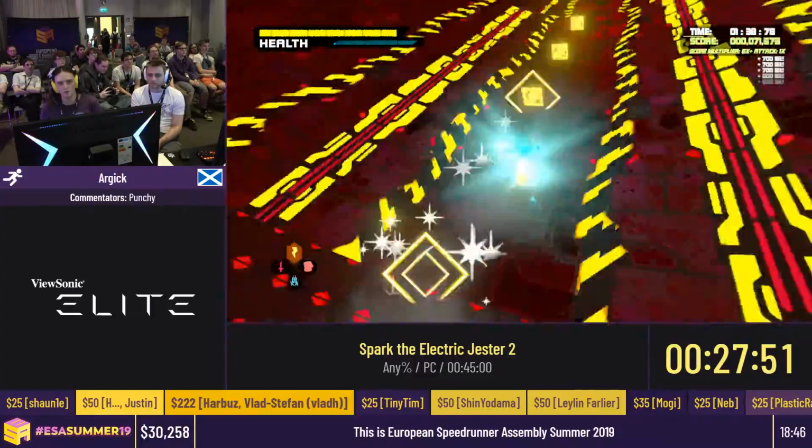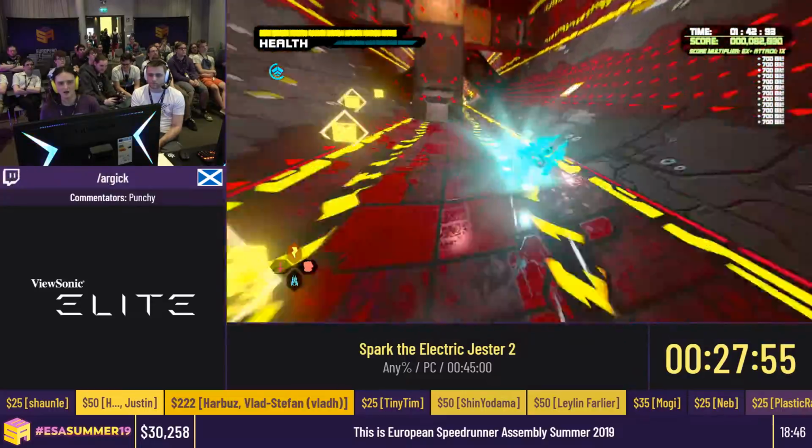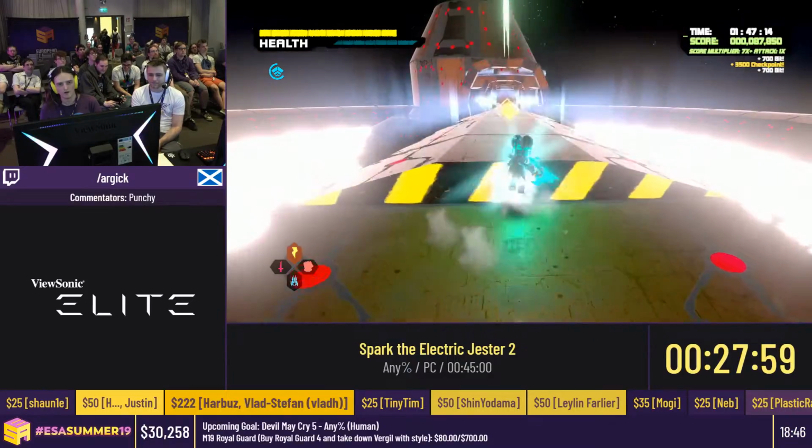And now we want to go in this one here. Please do not mess this up, Arg. This is the hardest part because it's high speeds, it's vertical, there's obstacles in the way. Where am I going? He's only going there quickly. We go. Woo. That went well, I'm happy.